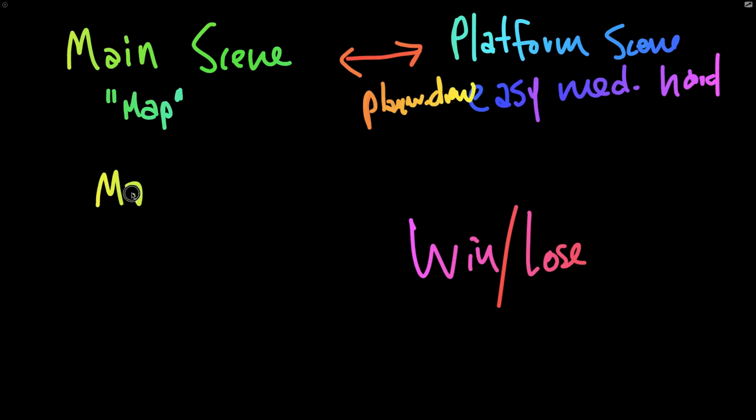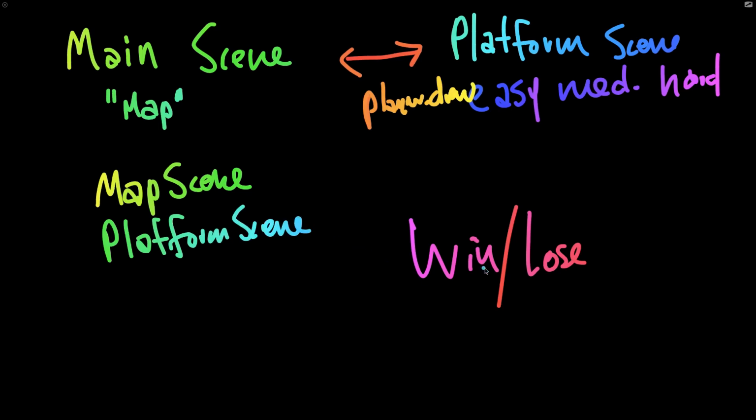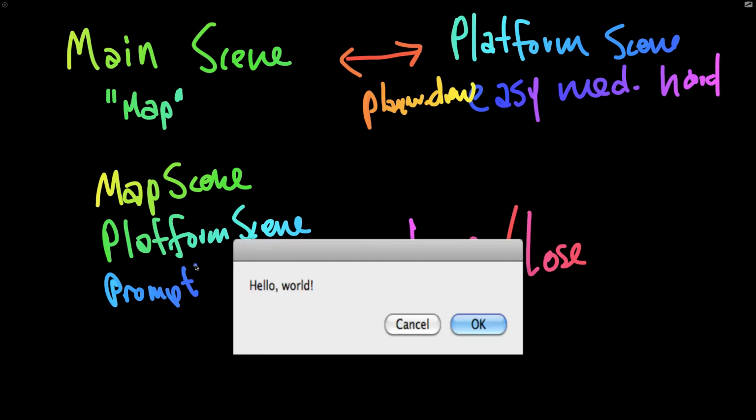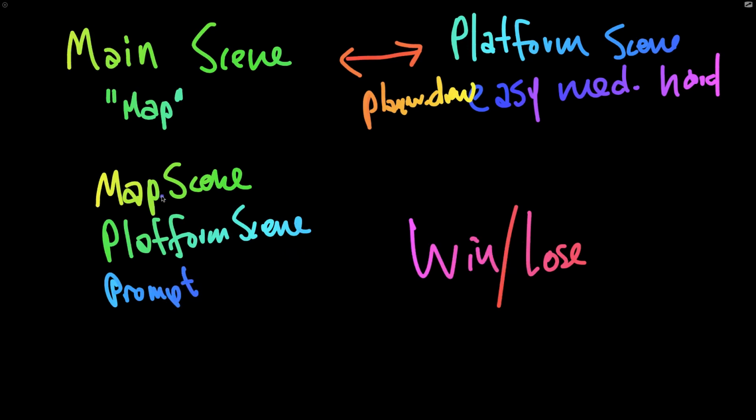I'm going to make a map scene class, a platform scene class, and for my win and lose scene, this is really more of like a prompt. So a prompt is like when the computer asks you, click yes or no. That's essentially what's happening in the win or lose scene. So I'm going to create 3 different scenes, but they're all going to have similar methods, a setup and a draw method. And so that way I can be drawing any scene and refer to any instance of these different types of scenes. So I'm going to keep that in mind as I build out my scenes.